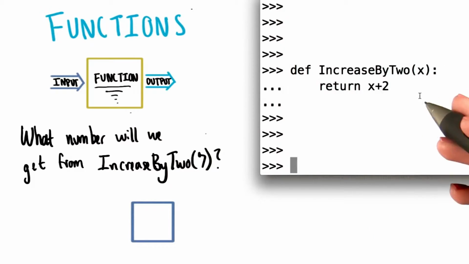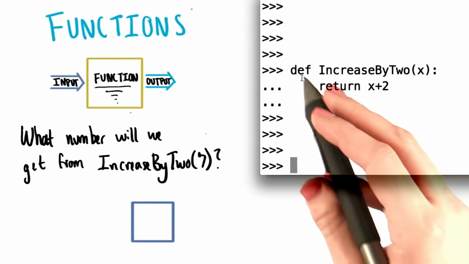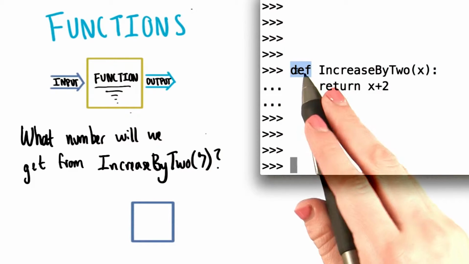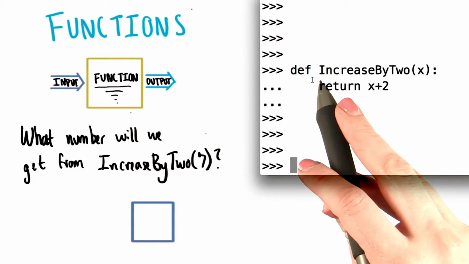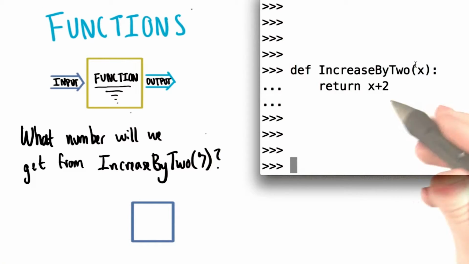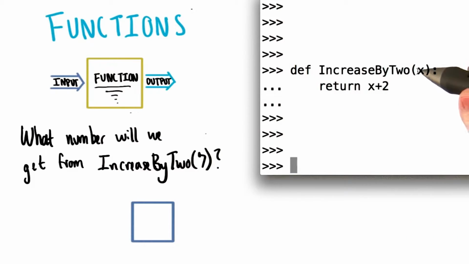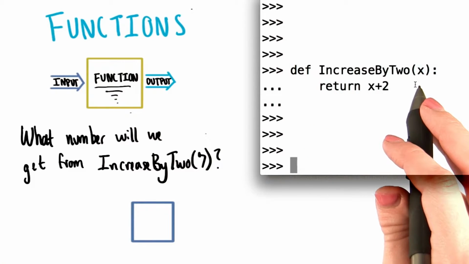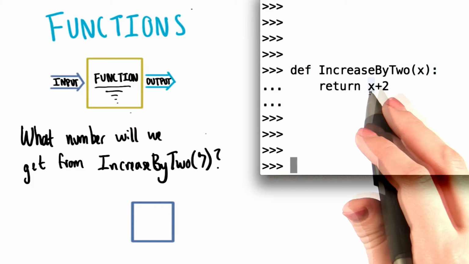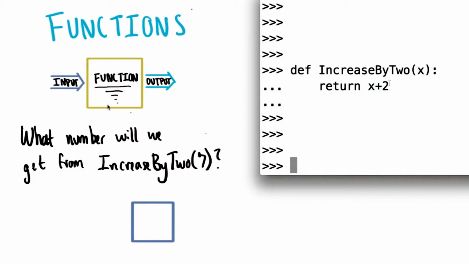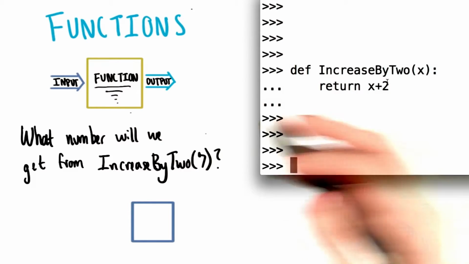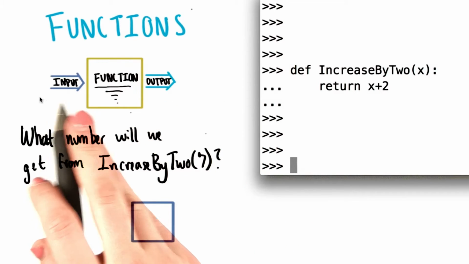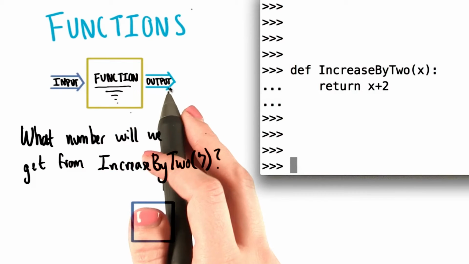So the same thing is happening up here in these 2 lines of code. The letters D, E, F stand for define, and they're saying that we're going to define or create a function which is named increase by 2, and that function is going to take in some input, this letter x in this case as the general case, and then that function is going to do some stuff and then spit out this output, x plus 2. So these 2 lines of code are basically creating the machine that this function is, the machine that transforms whatever input value it gets into some output value.